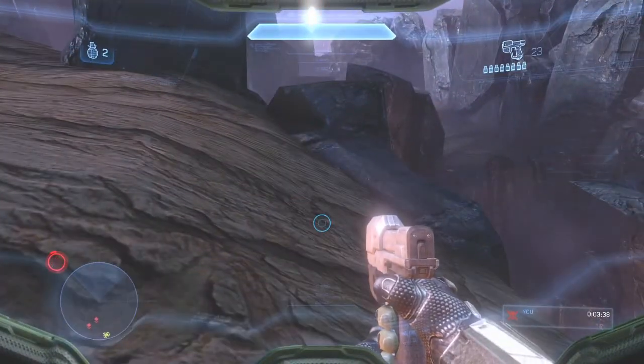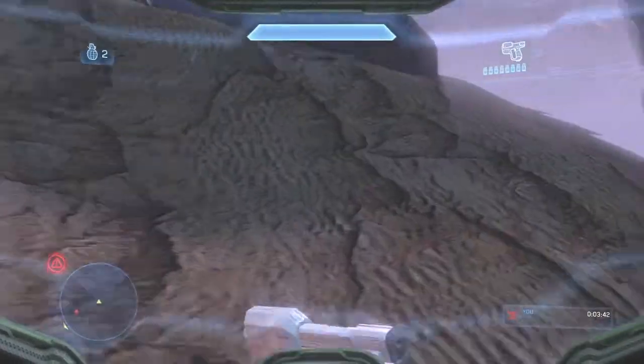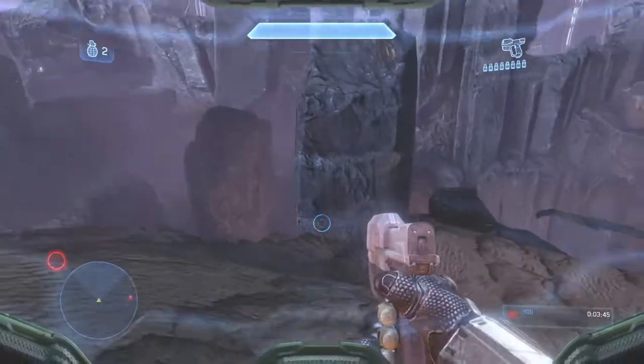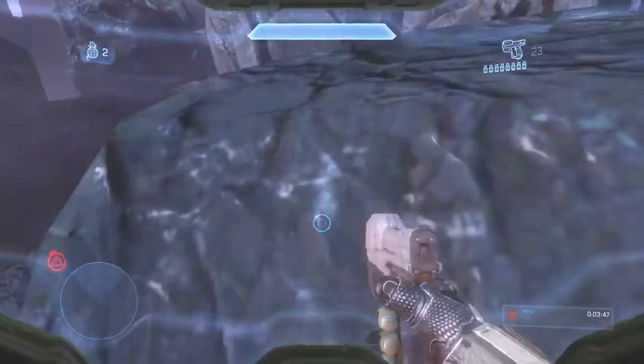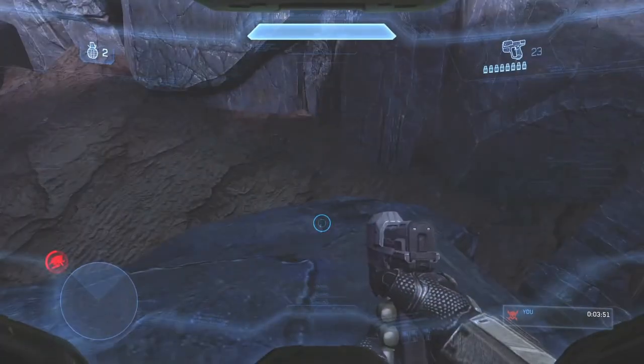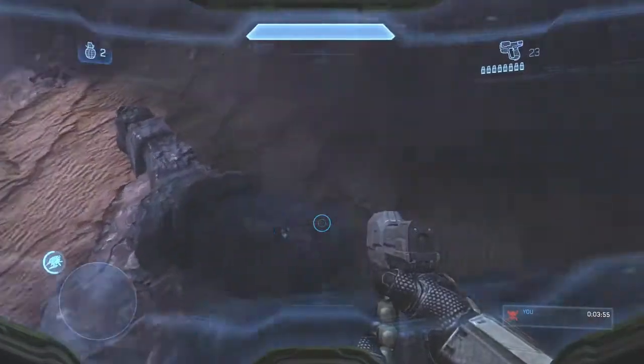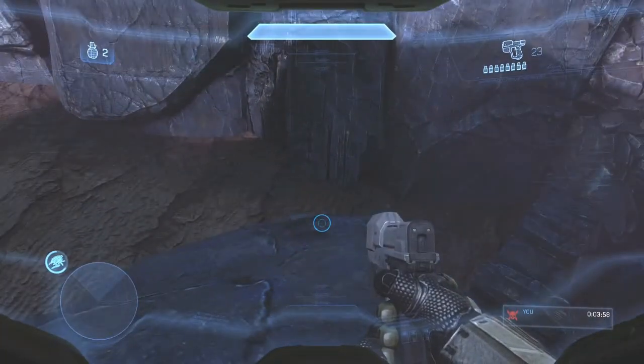But now instead of going to that rock there, we're actually going to make our way over to here, up on this little ledge. We're going to run, jump, and crouch onto this rock. You're going to sprint off and land over here. And this method's about 2 seconds faster than going all the way down and up around. They get you to the same spot.